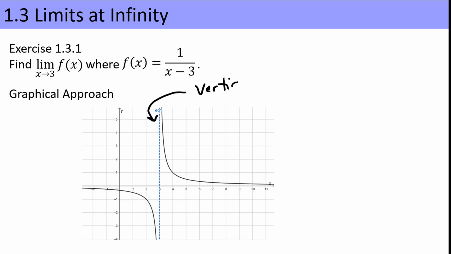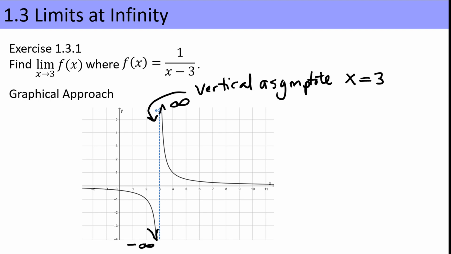This is, previous to calculus, a vertical asymptote, which is a vertical line at x equals 3. And that corresponds with x not equaling 3 in the domain. And as we predicted with the values we computed in the table, the closer you get to 3 from the left, the faster the function approaches what looks like negative infinity, and the closer you get to 3 from the right, the faster the function approaches what looks like positive infinity.